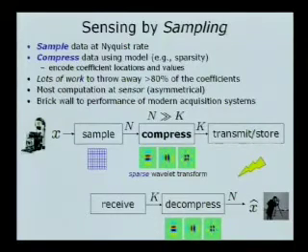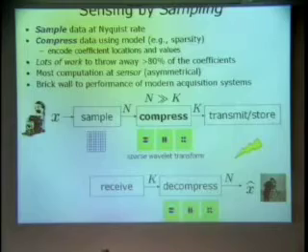The traditional way in the DSP community, digital signal processing, that we acquire and process signals is that we begin with some analog signal, which we denote by x, and x is then sampled n times. That is a uniform sampling along some type of grid. After we sample the signal, we compress it. Compression really means, in many cases, taking the inner product of the signal relative to some transform where that signal happens to be represented compactly. Only a few of the coefficients will be large, and then you only transmit and store the k largest coefficients. All the rest of them are thrown away. And those k largest ones contain most of the interesting information about the signal.